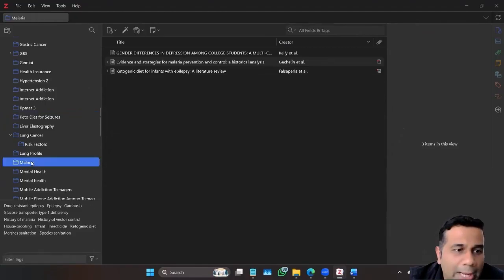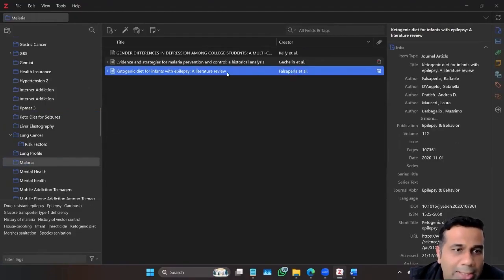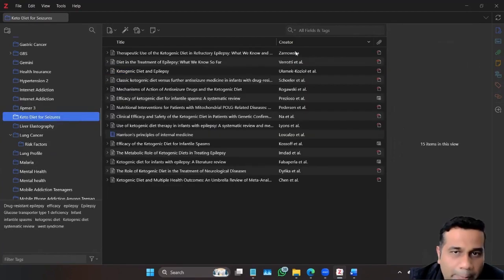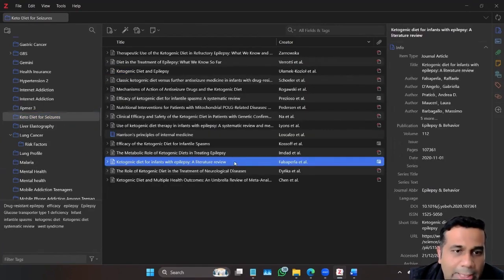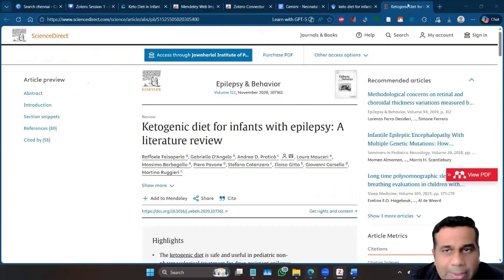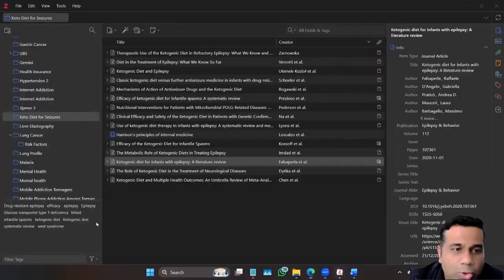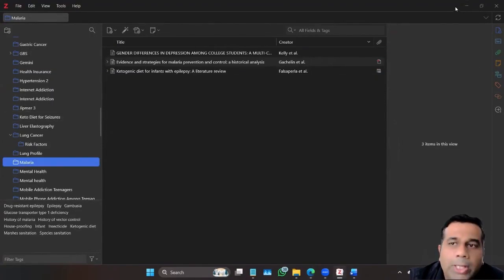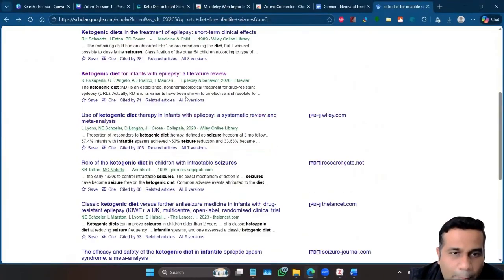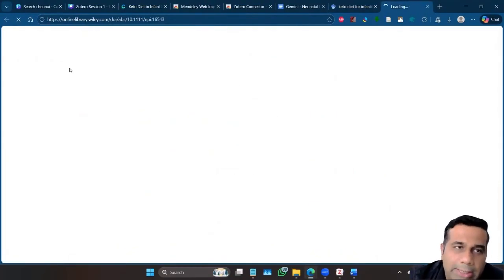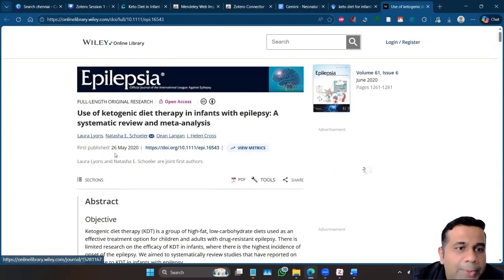So if that happens, there is a drag and drop option. Let's drag it and put it over seizures and it will create a copy there. Okay, Falsaperla. Now the article has been added. Another method, the better method, is this one. Suppose my last open folder is still malaria. Just open a new article, say this particular article, again an article from Wiley.